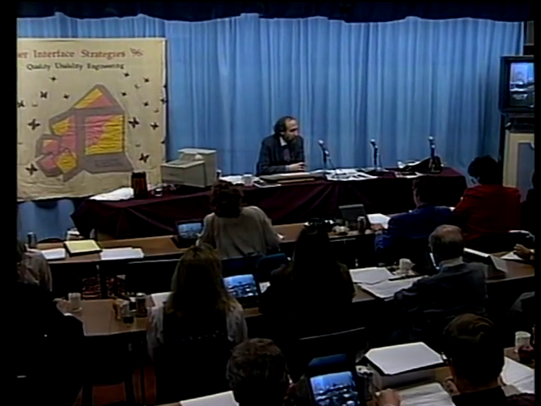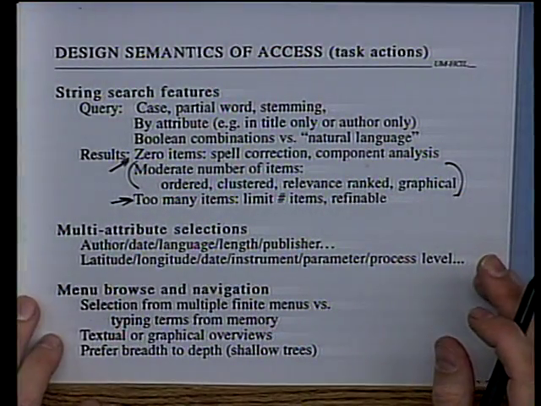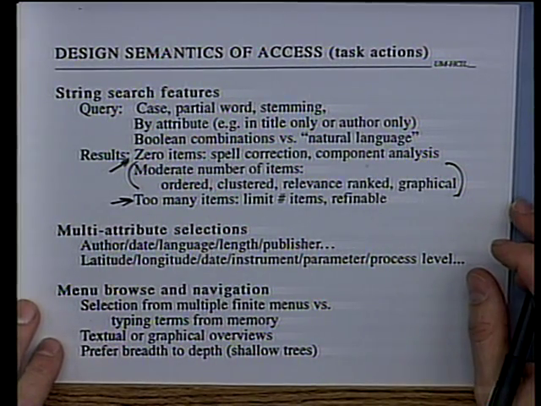Are they ordered somehow, chronologically, by name of author, by journal, by who knows what, by how many hits there were for the keywords? Are they clustered in some way? Are they relevance ranked? Or can we show them in a graphical way? Folks at MITRE Corporation use tree maps to show the output of a query by having the areas indicate the relevance of the document clustered by the sites the documents came from. I think we can find a lot more creative ways to present results. So, search is an important opportunity for improvement.